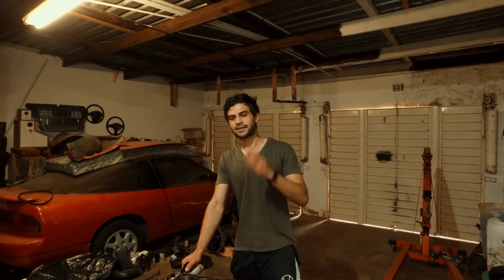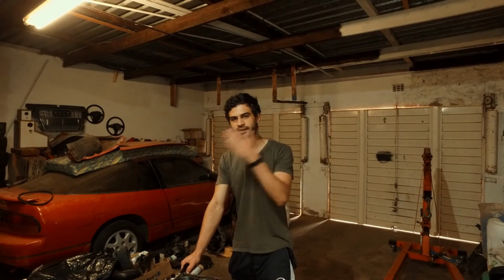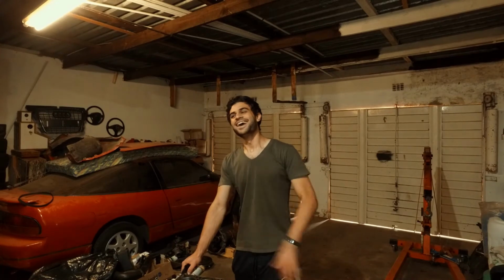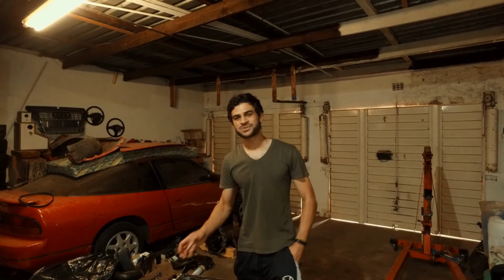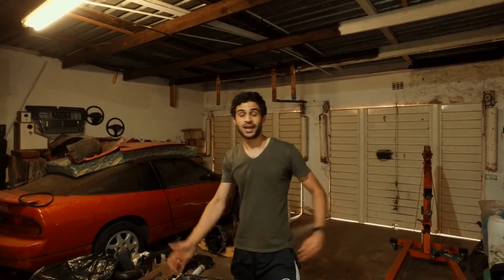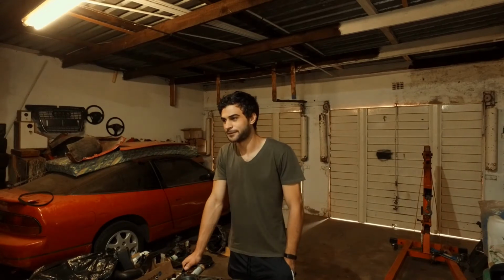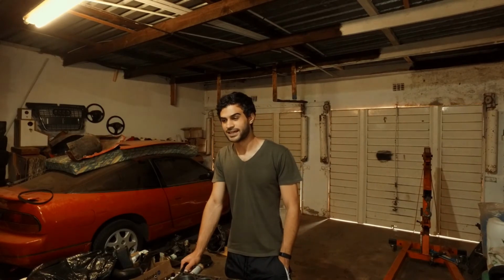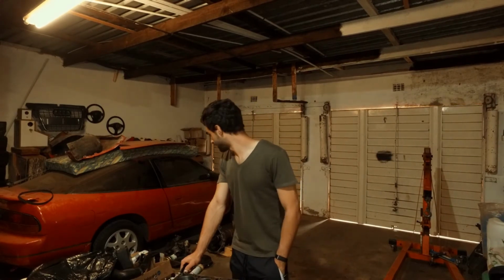Now, thanks to Tyron, we have a new cam, which means we need to take the cams out of the top of the head, like we didn't want to do. Thanks a lot, Tyron. But while we're there, we may as well clean all of the lifters and replace the valve stem seals, because we're there, right? So we have a bunch of stuff we need to do today. I don't even know what we're going to be doing. I really don't.